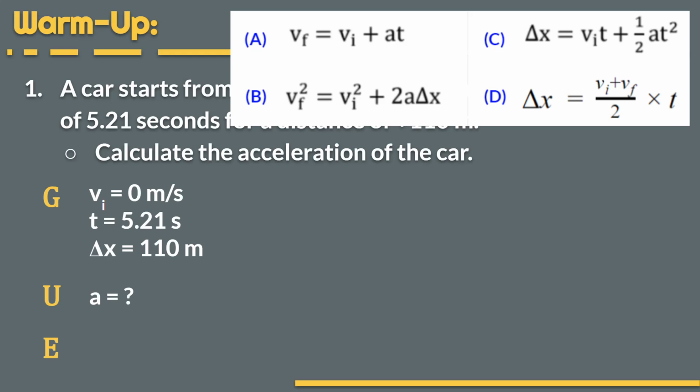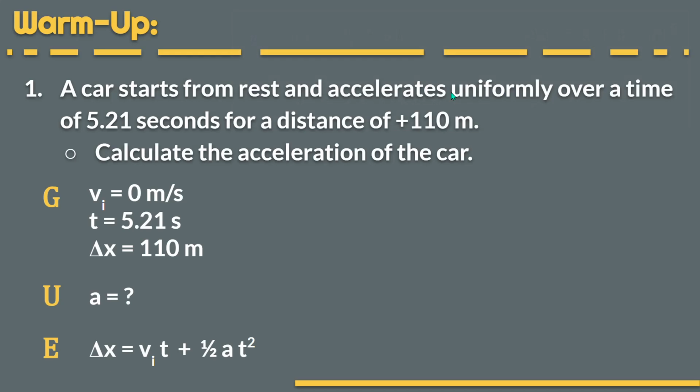Okay, but you only have 2 options here. You could either use equation C to solve for A directly, or you could use equation D, but you can't solve for acceleration in equation D because it's not there. If you use equation D, you'd be solving for VF, and then that's the second step where you then still have to solve for acceleration. There's only one equation that you can use to solve this in one step, and that is this one. Delta x equals VI t plus 1/2 a t squared.